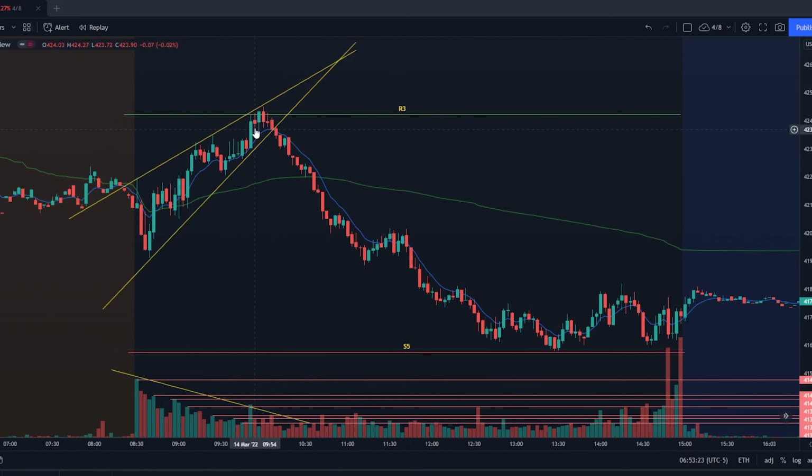Now, when do we play this? Do we want to play this at the top? You could, and some people probably do. But I'm looking for the higher probability trade. Wait for the breakdown. And what I want to do is break down through the channel and break down through the prior strong swing low. So this would be a prior swing low right here.